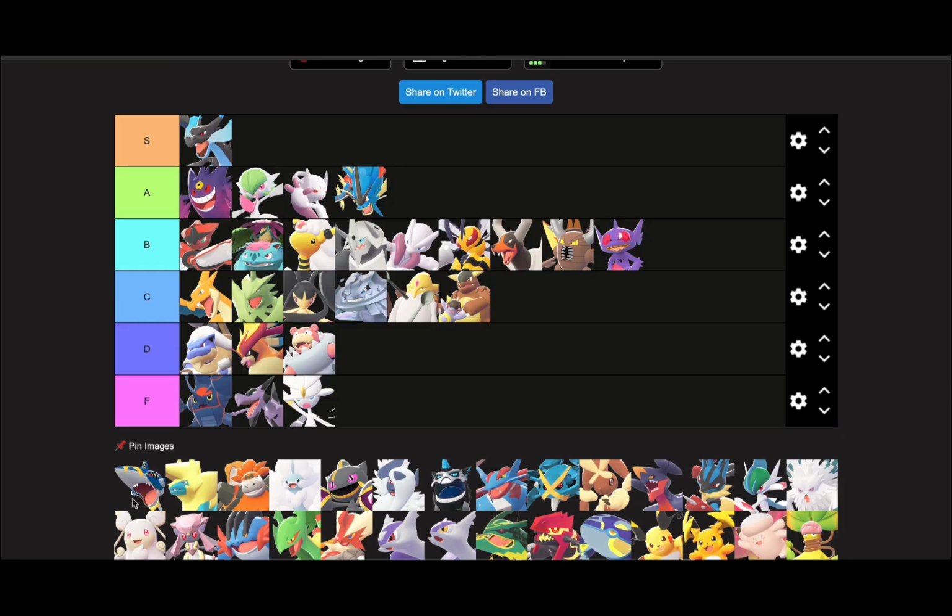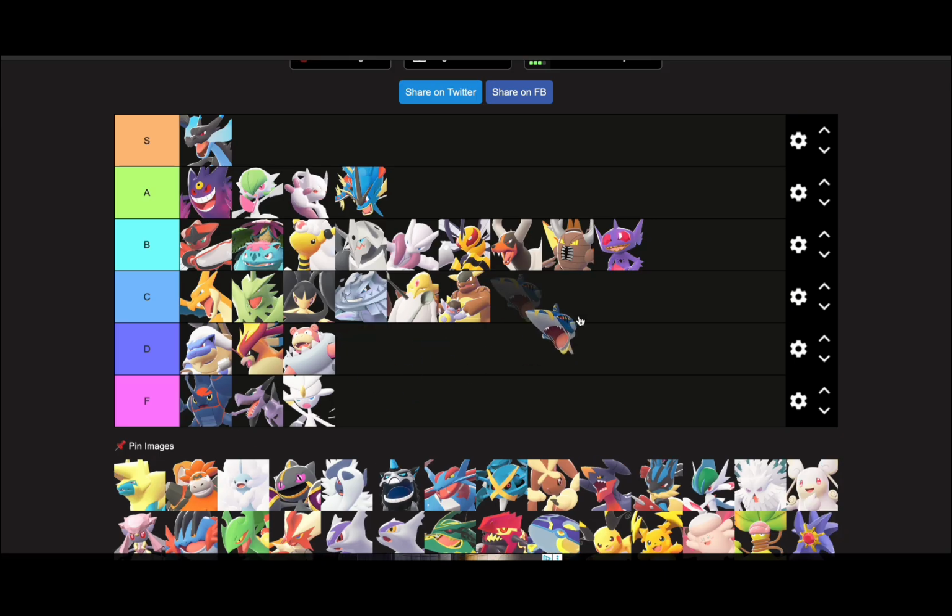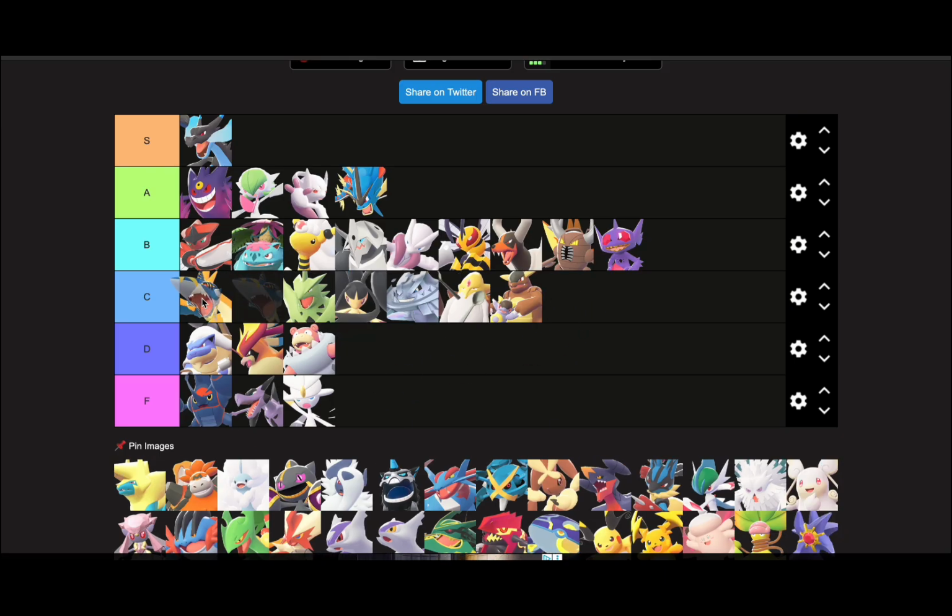Mega Sharpedo, though, he's a decently cool one. Again, like a lot of these older Megas, it doesn't get that many changes. It gets these yellow stripes. Probably gets a bigger mouth or something, just bigger in general. But it is a pretty cool one, so you can go top of A tier. Yes, yeah, top of A tier.